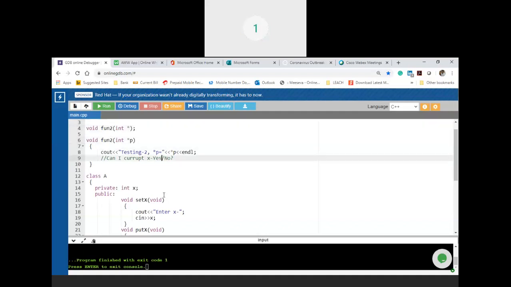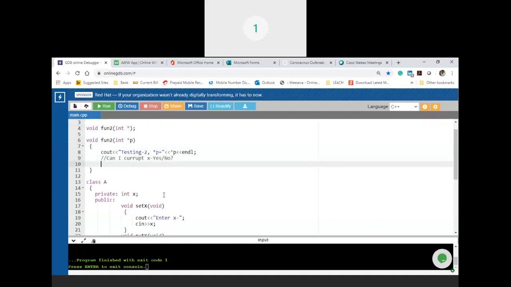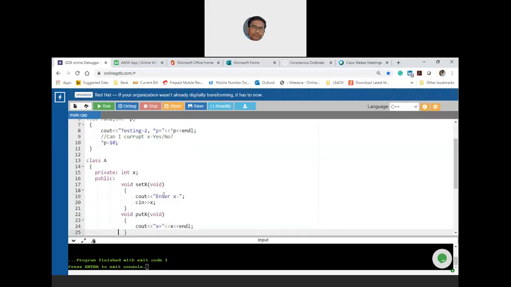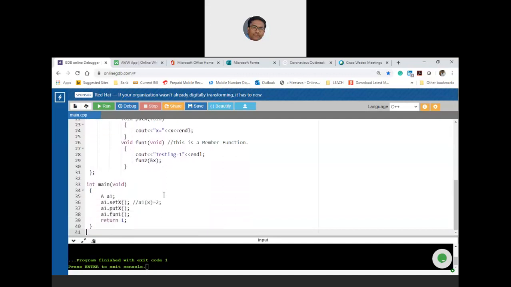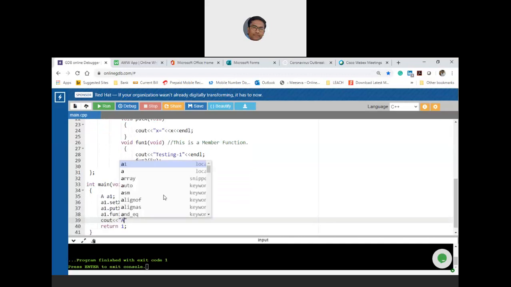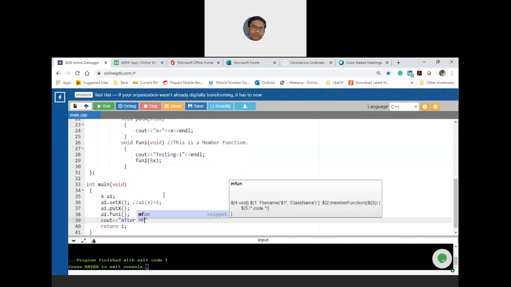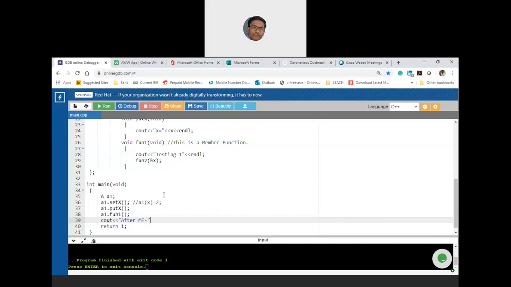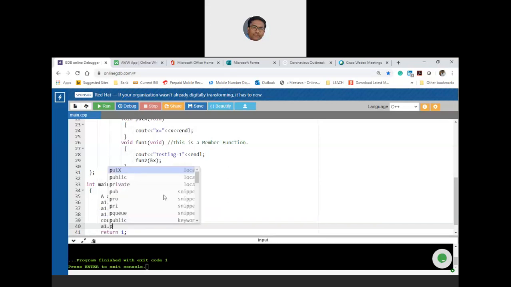To be precise, if I use star p is equal to, let us say, 10, now what will be the value of x? Will it be 2? Will it be 10? 10. So let me again write, after the member function, a1 dot put x.